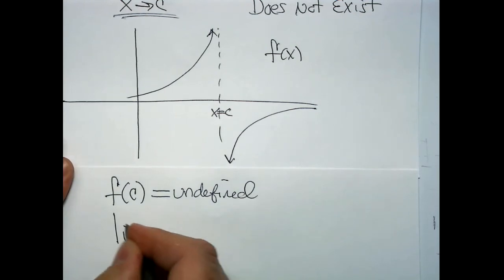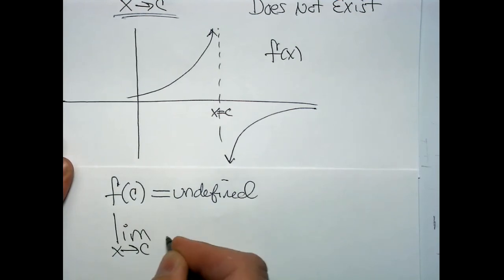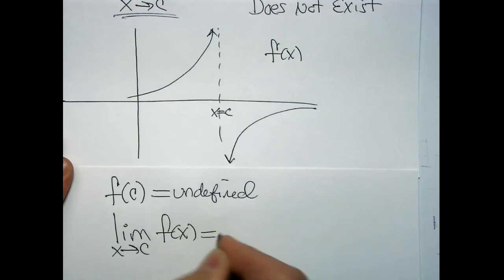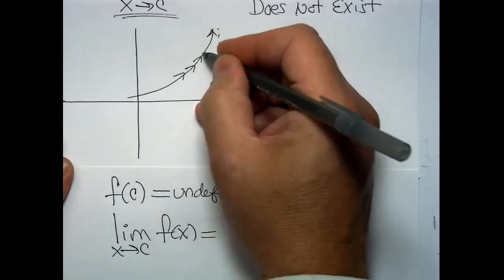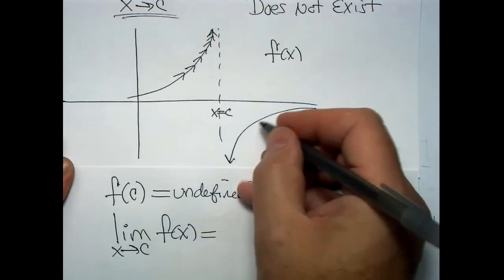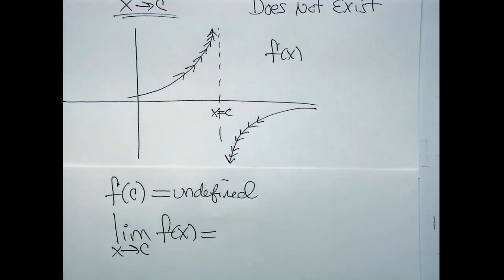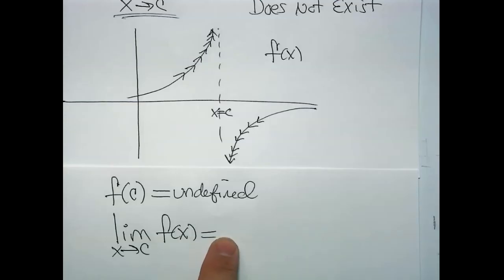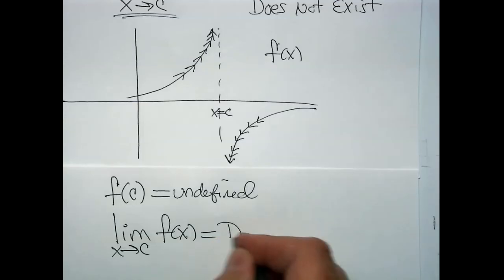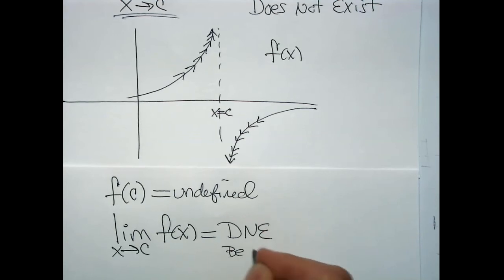What about the limit as x approaches c of my function? Well, if you get on the road on the left side, it looks like you're headed to infinity. But if you get on the road from the right side, it looks like you're headed to minus infinity. Whoa, that's the biggest disagreement we could possibly have. In order for a limit to exist, you have to come at it from both sides and be in complete agreement. And that's as far away as we could be from agreement. So I wouldn't say infinity or negative infinity. I'd just say does not exist because they don't agree.